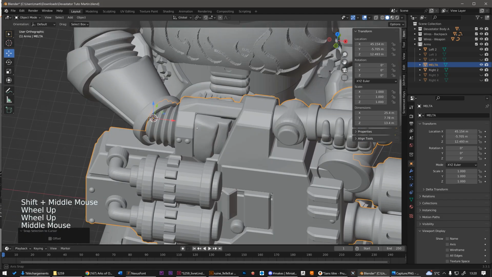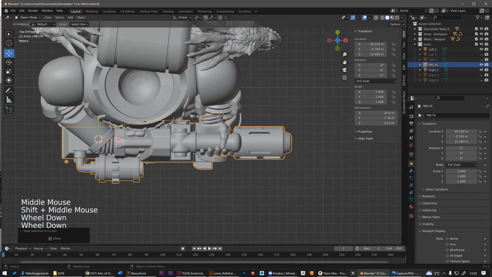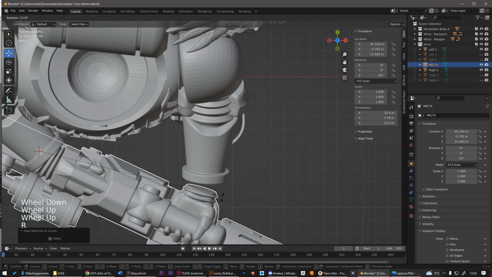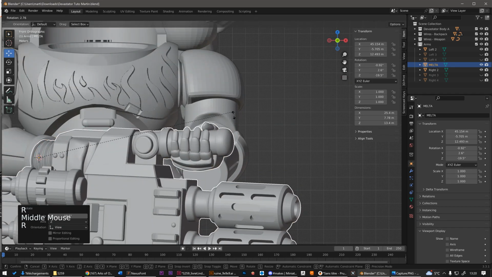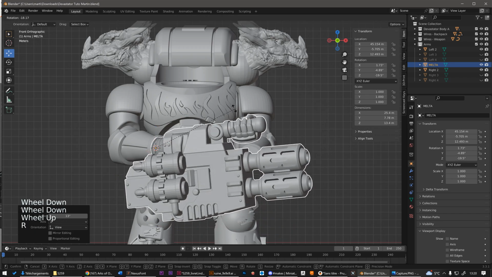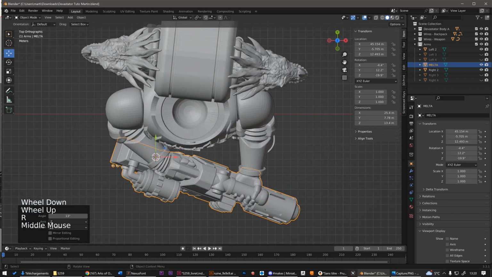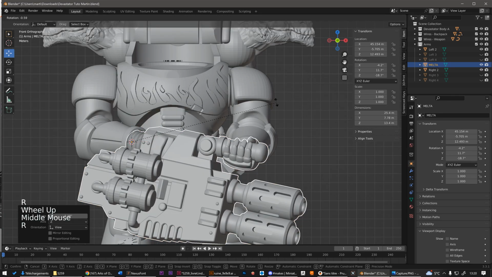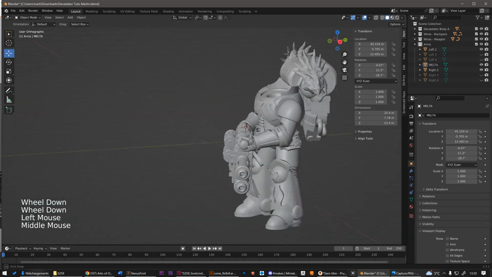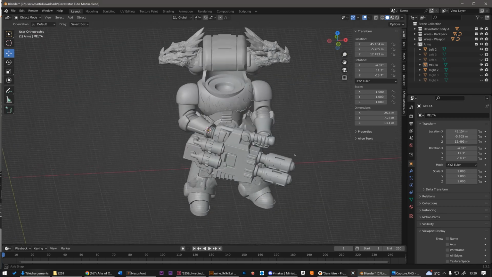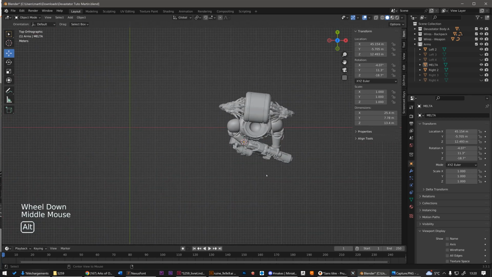And that's it. Now we just have to do a few rotations along different axes to align the left hand with the left arm, and as you can see, the melta is rotating around only one of the two hands, and that's what is making things easier, because you only need to line up one of the two hands, rather than having to do it for both joints.